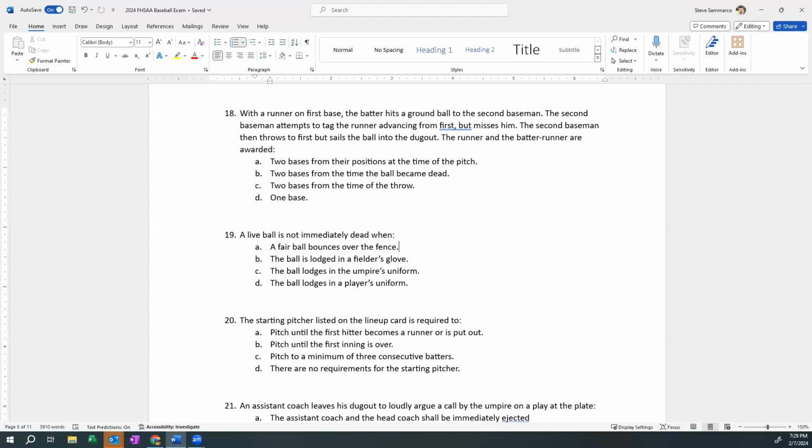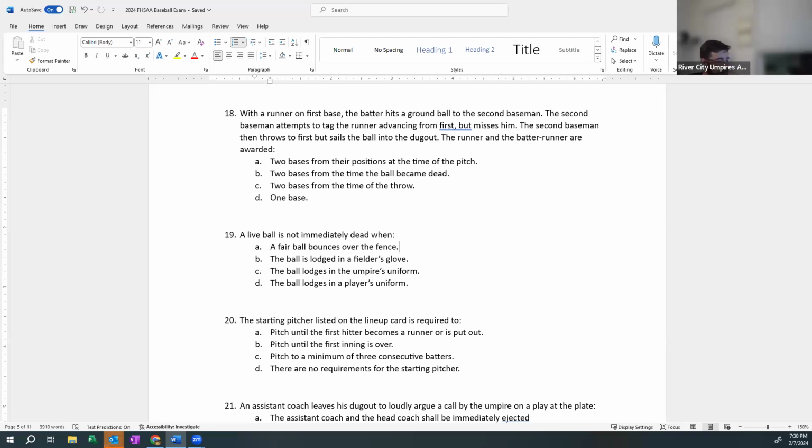So you've got a ground ball, shortstop. He boots it, takes a few steps, then picks it up and makes the throw, and it goes out of play. My understanding is that's two bases from the time of the pitch, because that first attempt to field the ball is not a play. Correct. What do you need for a play? Well, you need possession of the ball and then some further action, I would think.